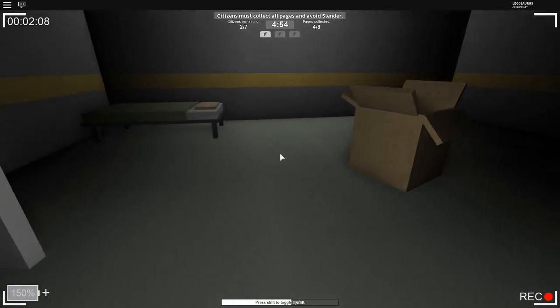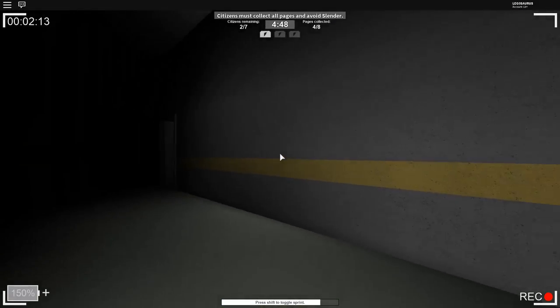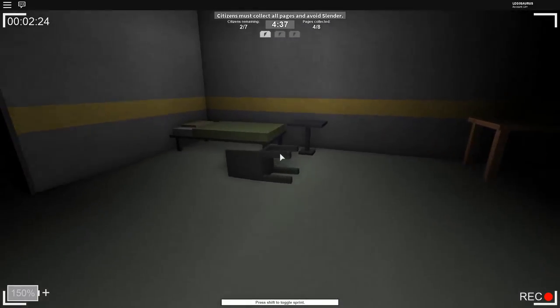This Slenderman is so good and this map is so hard and I'm going to die. I don't want to die. Don't be a chicken. What? Who said that? I'm not a chicken. Who said I'm being a chicken? Someone said I was being a chicken.